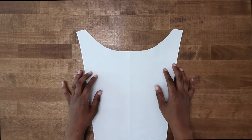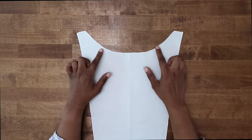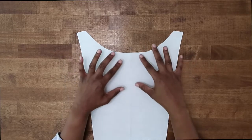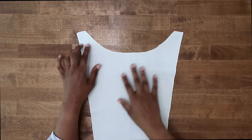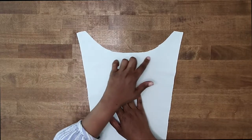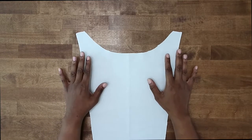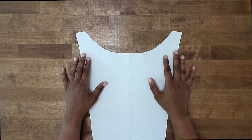The key to this is to make sure that you follow along with the arrows of your pattern in the direction that it says. This too will also prevent your curves from stretching out. If you start from one end and just go to the other, you will start to stretch out this curve here. So it's important to, again, follow the directions in your sewing guide.